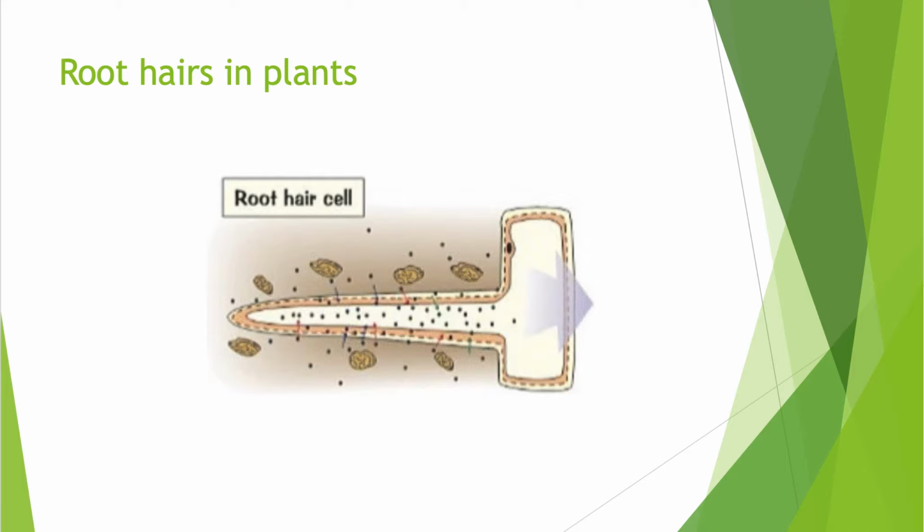So first of all, in the plants, it can happen because the root hair cells in the plant need nutrients to keep the plant alive. There's normally a higher concentration of nutrients inside the plant cell than in the soil. That's why we feed the soil nutrients, or sometimes fertilizer already has its nutrients. So there is a higher concentration inside the root hair cells than in the soil. So it's moving from an area of lower concentration to an area of higher concentration. So it's moving inside this cell through the membrane.